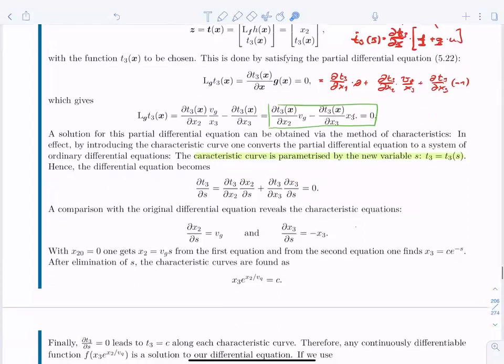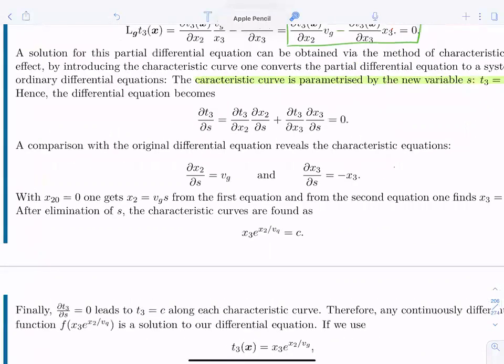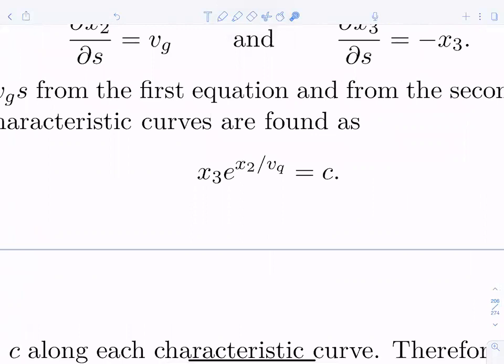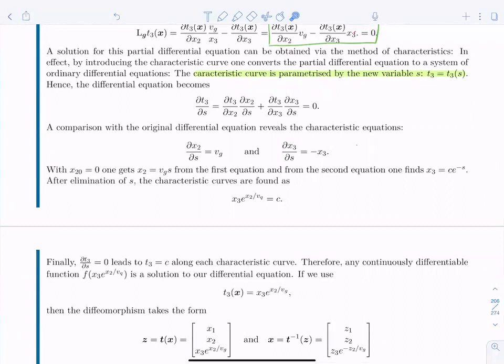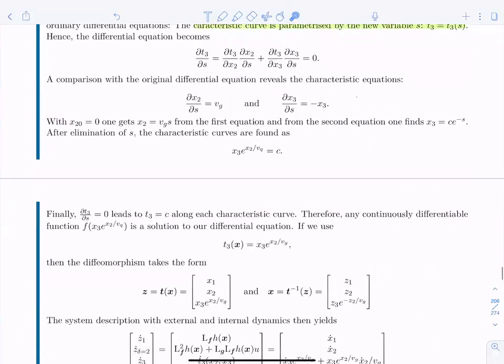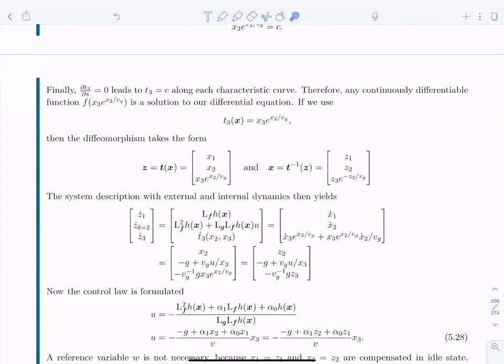And I would recommend that you try this at home. You have to solve both differential equations, obviously, which is an easy task. This is very easy. And then what you also have to do is eliminate S, okay? So you have to eliminate S. And then you find this as a solution if you want. So this is what you have to do, okay? And there's our transformation.